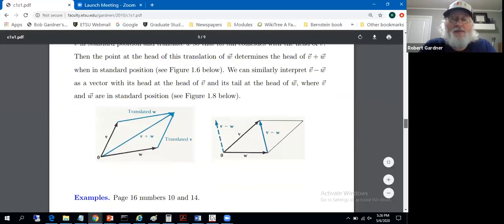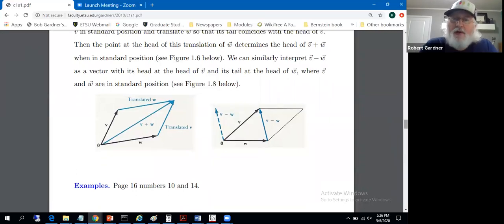What they're getting at, to give you some clues on how Fraley and Beauregard are thinking on this stuff. These are vectors. These three things are vectors, right? Vector v, because it's boldface font. Vector w, boldface font. What's the zero vector there? Because it's a boldface font. So what they're going to do in the book is whenever you see this boldface zero in a little picture, they're implying that they're putting these vectors in standard position. They can be anywhere. Well, let's put them in standard position since they can be anywhere. Standard position is the only way to go if you want a geometric interpretation.